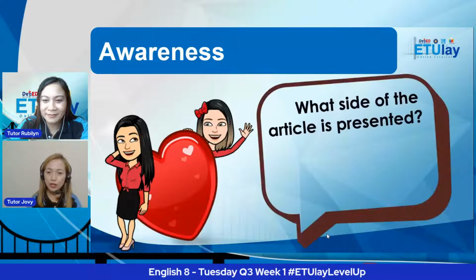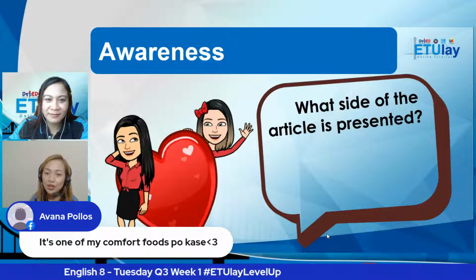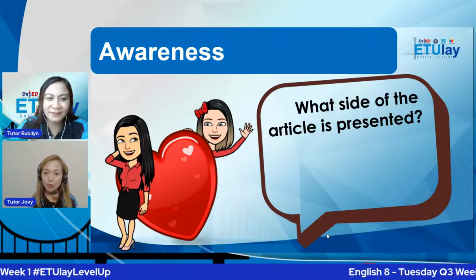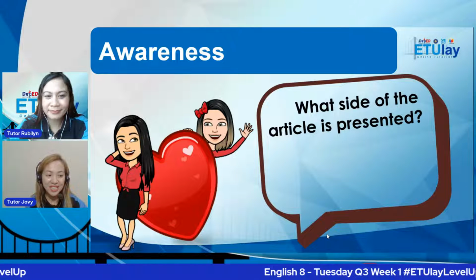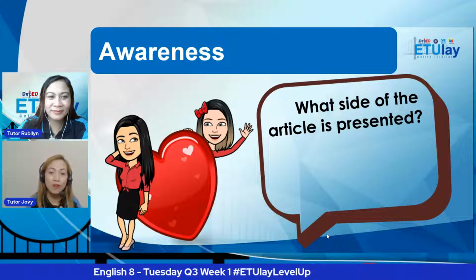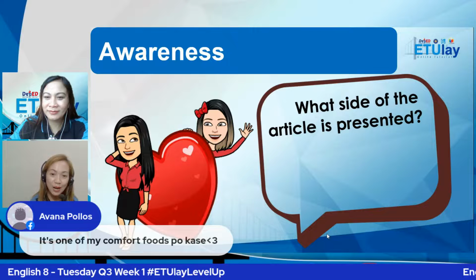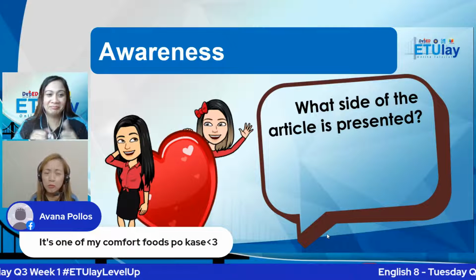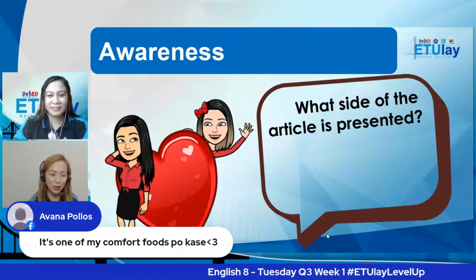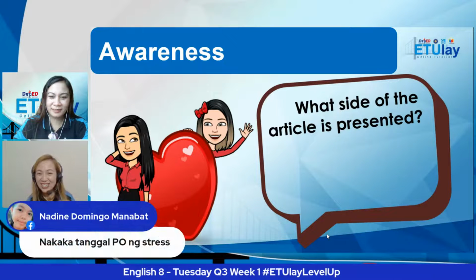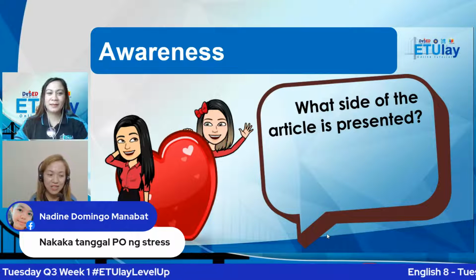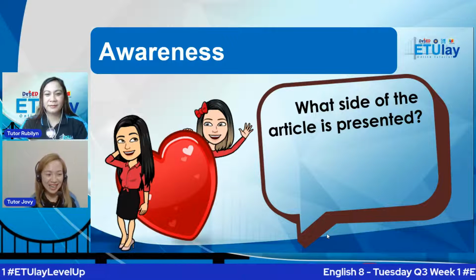Okay, so we have another question here. What side of the article is presented in the note? So, cuties, what side of the article is presented in the note? According to Abana, one of her comfort foods talaga yung chocolate. While nagmo-module kayo, kumakain din, di ba? Nakakatanggal po talaga yun ng stress according to Nadine. So, what side of the article is presented in the note? Tingnan natin.